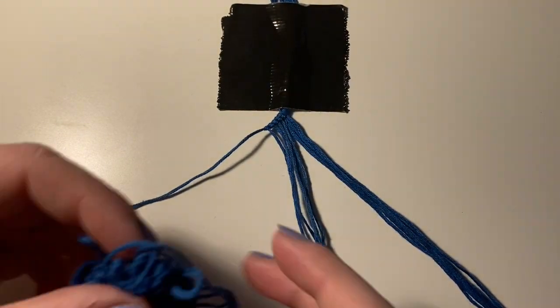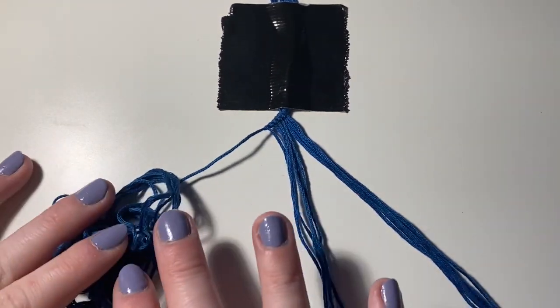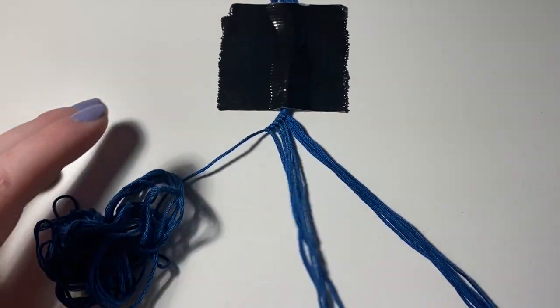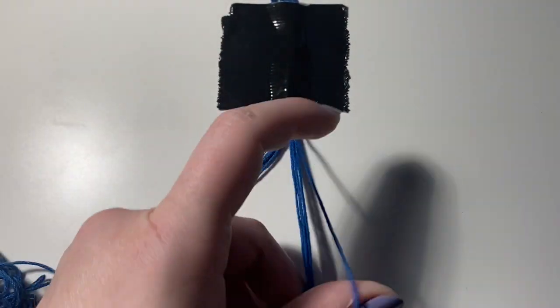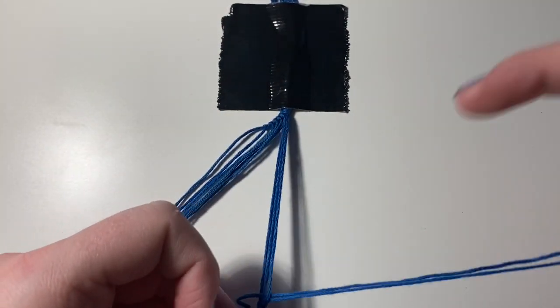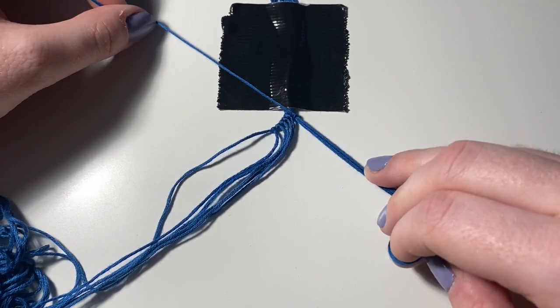So now I've done all the knots, and the last string that I have left is my background color. You want to make sure that you don't use this for any of these knots. Now we're going to go to the right side and grab our bundle of strings. This time we're going to do a forward backward knot on every string.